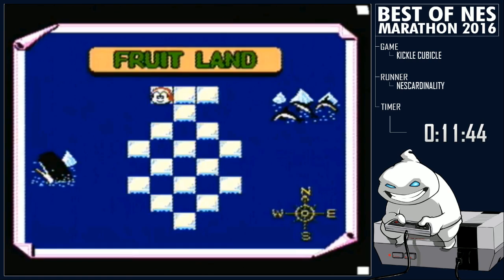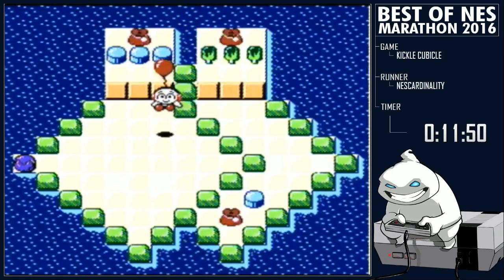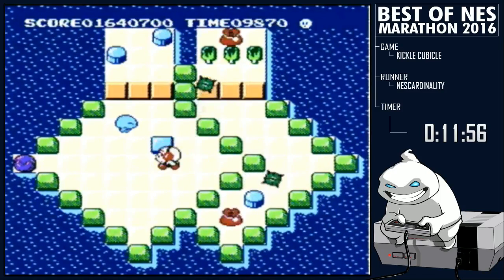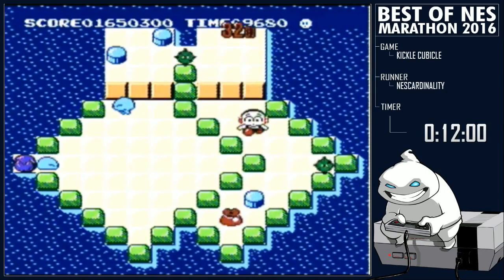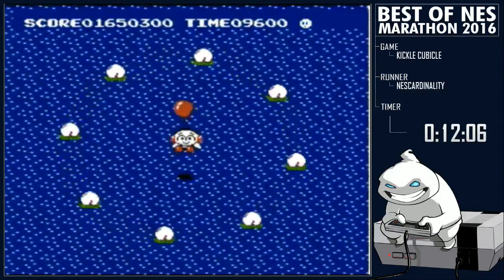On to the second world. Puzzles get a little more intricate. They start adding a few tools to the field. Ooh, wow, that was close. Definitely wanted to beat that spike.